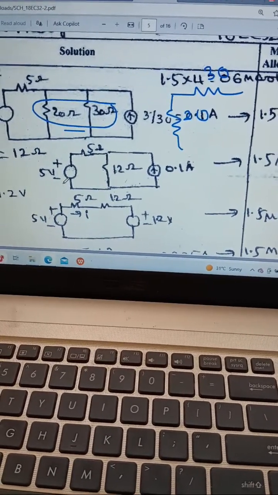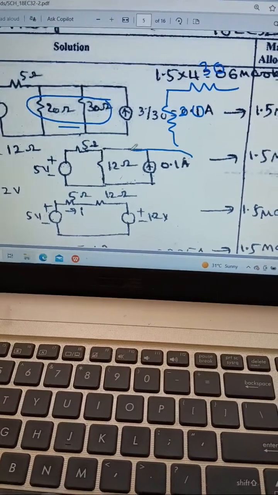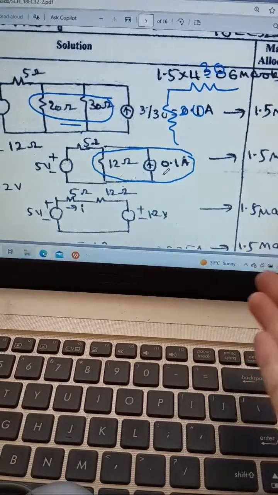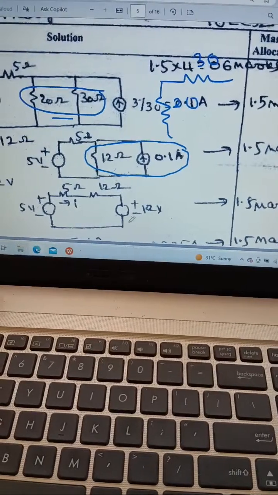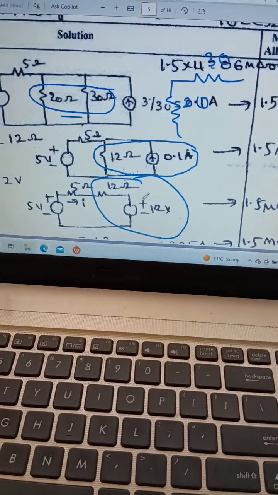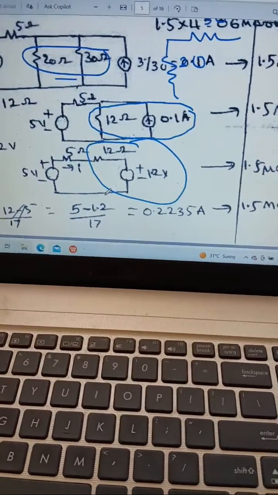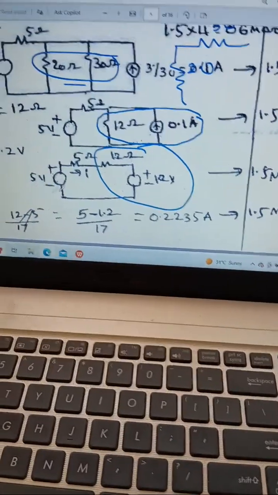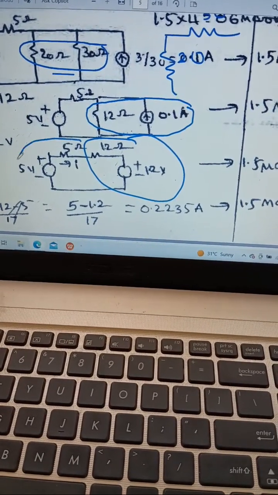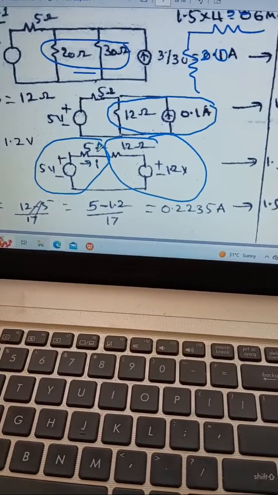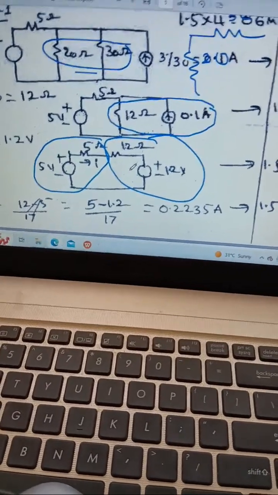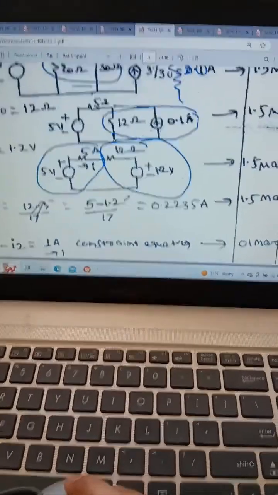After that, you have got one resistance in parallel with the current source, that is, the practical current source. Now we have to convert it into a practical voltage source in series, which we have done over here. A practical voltage source is nothing but a voltage in series with a resistance. So here the two practical voltage sources are in series, right?